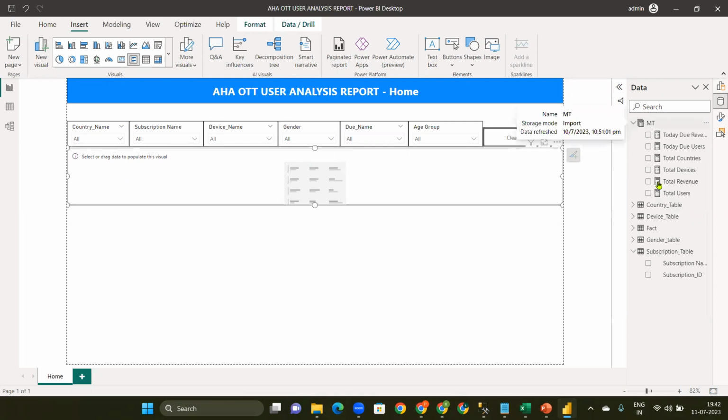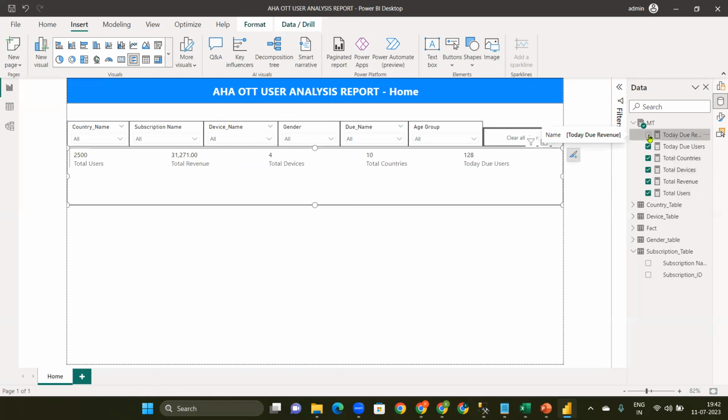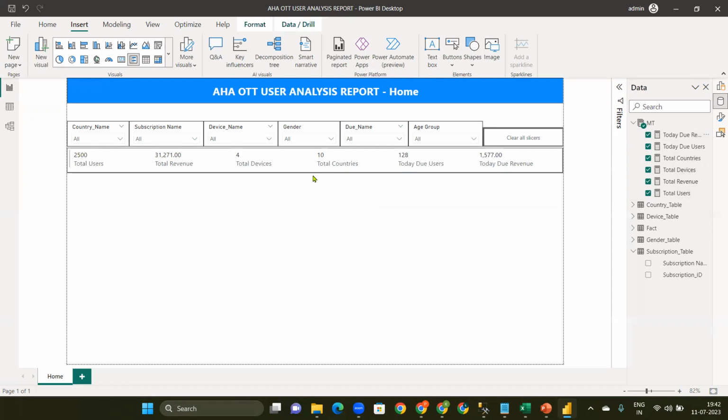Just go here and select total users, total revenue, total devices, and total countries, today's div users, and also today's report. Sorry, today's revenue. Then we have to adjust the size.